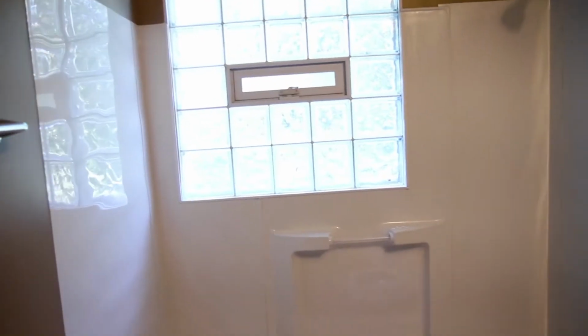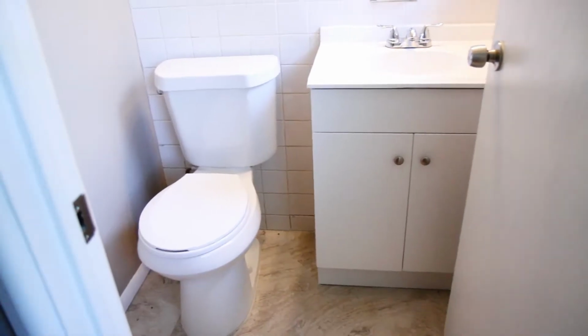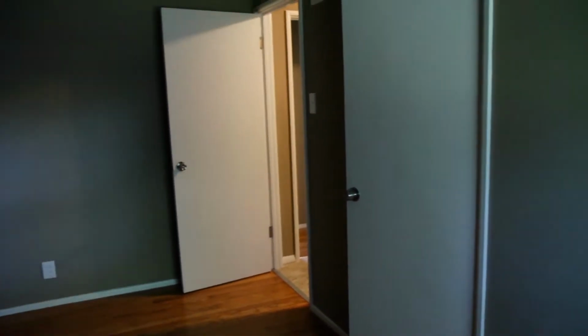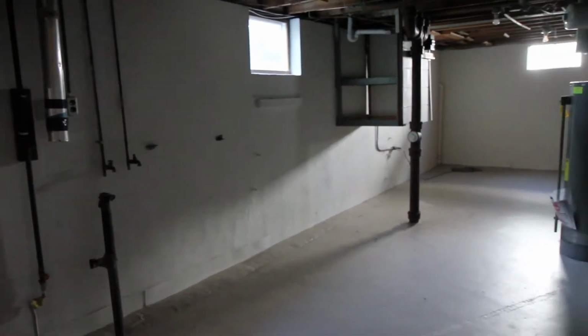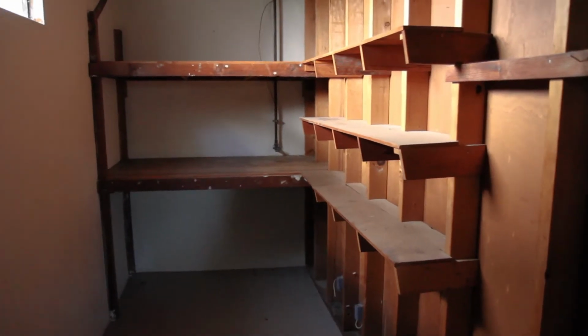This is a three bedroom house, like I said. Full bathroom here on my left. Another bedroom here, and then this would be the master bedroom. This master bedroom has a half bathroom here, so very attractive. These one and a half bath homes really rent quickly. About a partially finished basement. Since most of the houses that we're doing in St. Louis are about 1,000 square feet, if you go down and finish the basement out, you can usually get $50, sometimes as much as $100 more in rent.